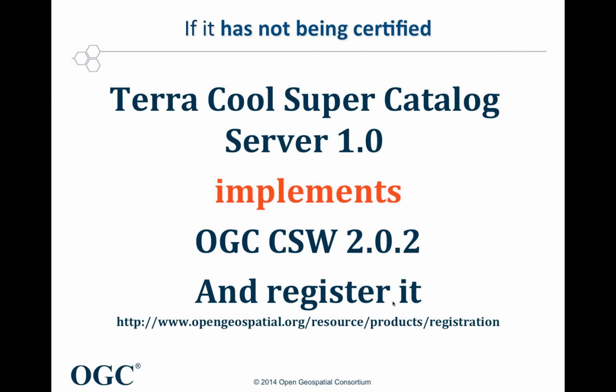So what happens if you have correctly implemented, or you think you have implemented, but you have not been certified? You can use the word implement. That is okay. If you use implement, you are not really violating the OGC policies and procedures, and you are using the correct word.